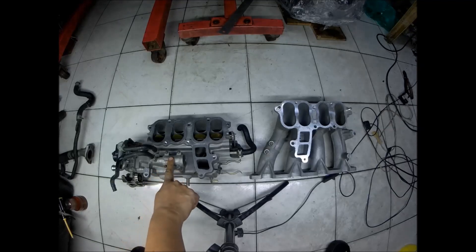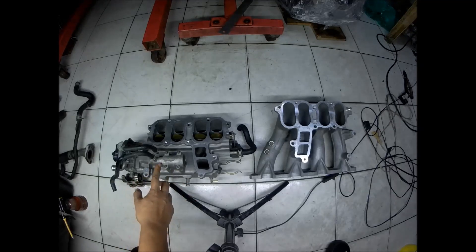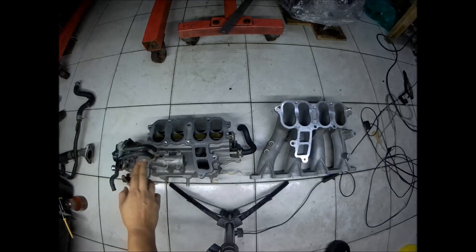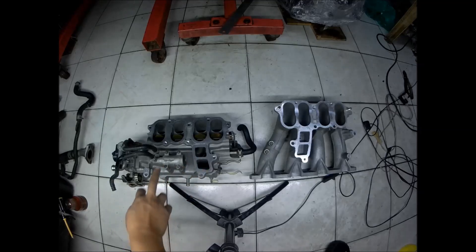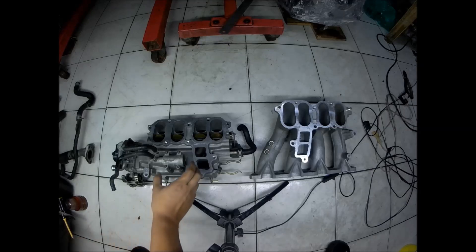The purpose of this is to add additional air during cold start. There's a thermal wax bulb inside that, if it receives hot water, the valve will slowly close the additional air that is introduced to the intake manifold. This is also the same with the B6 stock engine of the Mazda Miata — we have this thing.